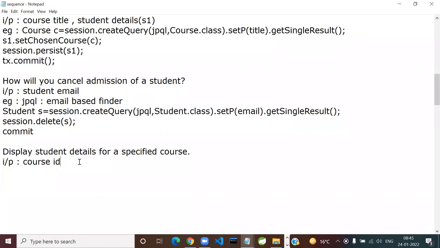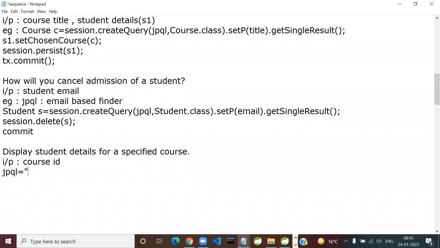Okay, clue. Clue is JPQL. No, I want a full JPQL, Aniket. I'm not accepting. You are right. s.chosenCourse. Okay, I'll accept it because it's a really great answer. Yes, not a join query. Join query will be automatically fired. Absolutely correct. So guys, good going, those who are answering this.